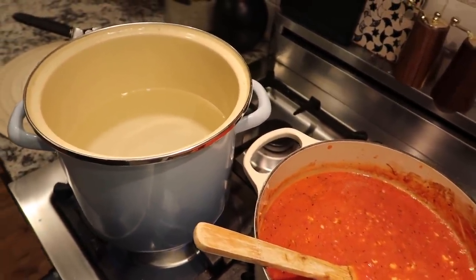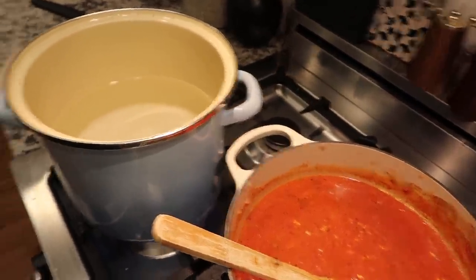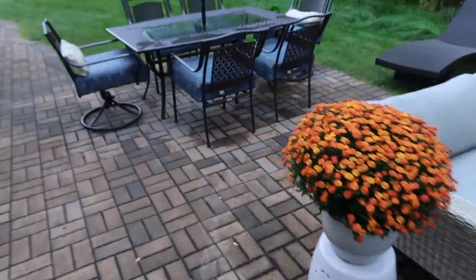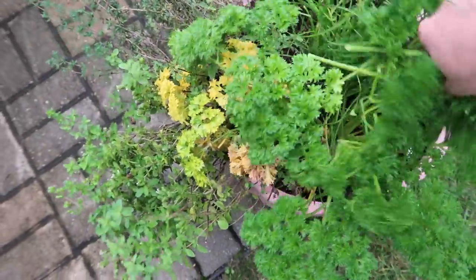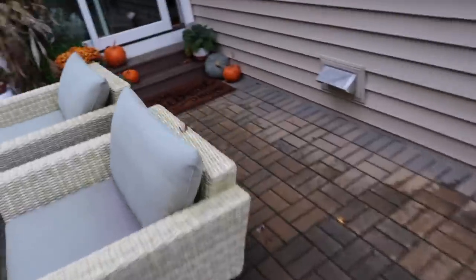While that's happening, I'm gonna go outside in this rainy cold and grab some fresh parsley. It's super windy today. I have cleaned out a lot of my herb pot. This had basil and dill, and these are the ones that are kind of still standing. So I'm just gonna grab myself a couple handfuls of parsley. I used so much of this year, and it came in handy. And now we're gonna run back in.